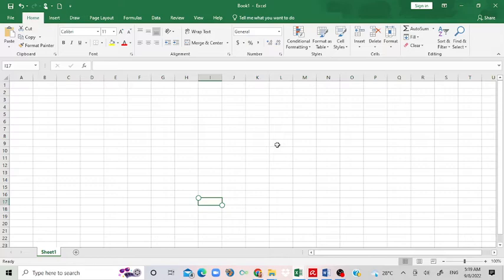This one is from Corel WordPerfect Office. In fact, we have so many of them. And today we are going to look at one of them that I just mentioned, called Microsoft Excel. When you launch Excel, this is the interface.